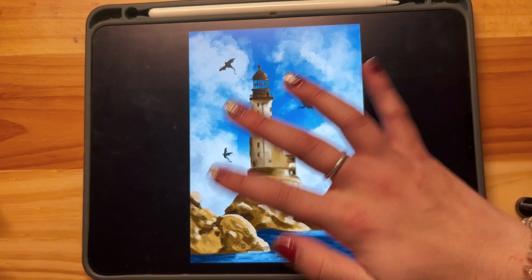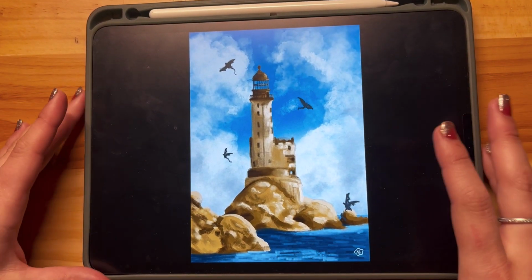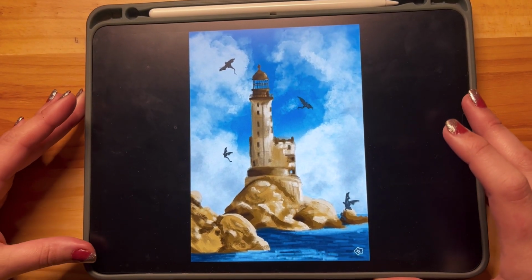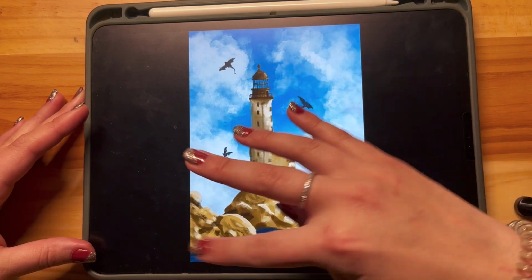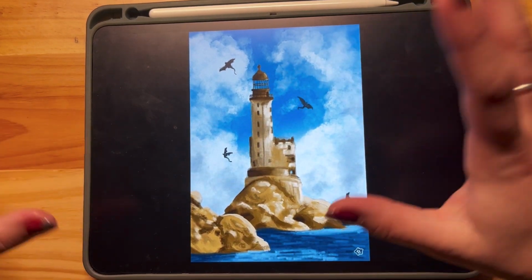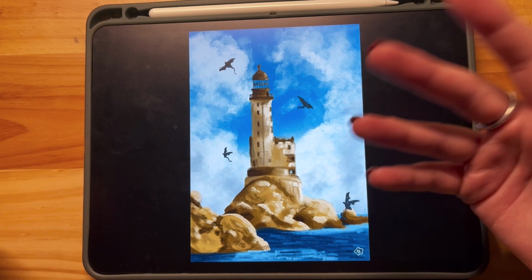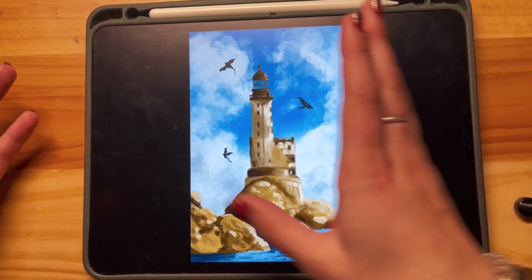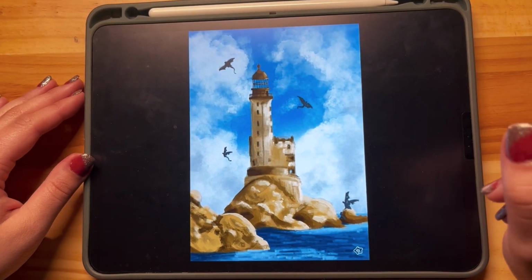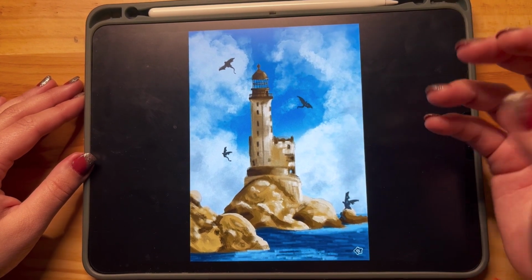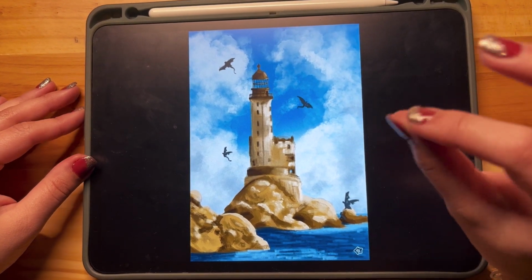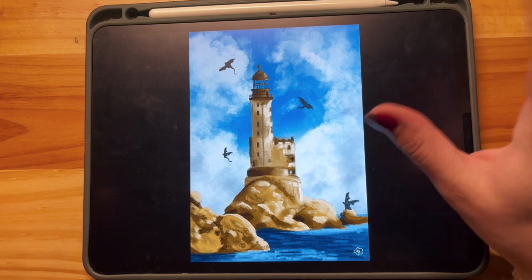But the rocks aren't the best. I'm not great at rocks. I kind of learned that I'm not great with trees and rocks, and you can definitely tell. But I just overall really like this one. I like the composition. I know that it's very central, which is kind of boring, but at the same time I really enjoyed it, and I think the dragons added just a little bit into it. I like it a lot.